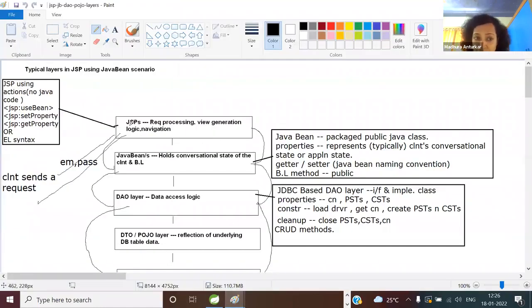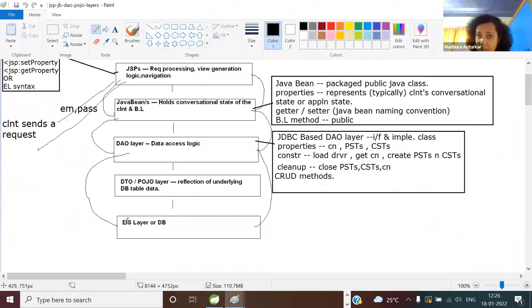Okay, so coming back to the point, let me open this. Here, JSP is going to call the business logic method, but JavaBean doesn't have data access logic. So JavaBean is going to call that DAO layer method, authenticate user or whatever we have written. It is going to fire the select query, select star where email and password match. The result will come to the DAO, and that DAO will return it. Earlier it was returning it to the servlet, so now it will return it to the JavaBean. And then here we will check in the business logic, null or not null, and proceed accordingly. Understood the data flow which I described? It is the data flow, not page flow.